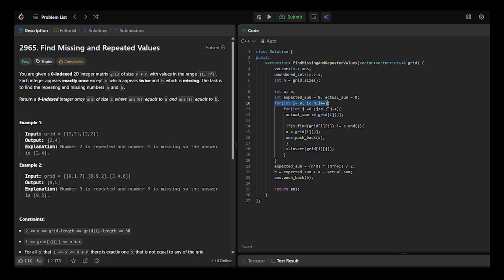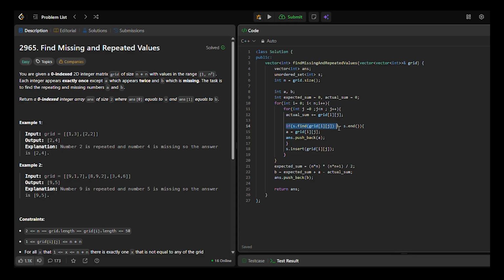and then we run a loop i equal to 0 up to n, and then an inner loop j equal to 0 up to n. Then we calculate the actual sum. What is our actual sum? Means every index's sum. So actual sum is equal to actual sum plus grid i j.